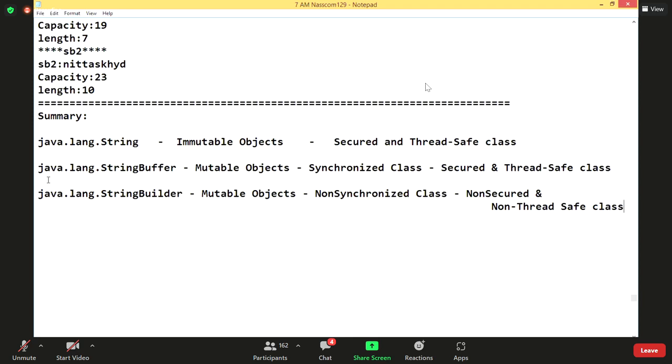String and StringBuffer say: I am thread safe. Builder says: don't use me in multi-threading, I will create a problem for you. Normal code writers sitting at home or in the lab who want to practice something practice with the builder. So builder is a normal class for code practice, not preferable in multi-thread applications.